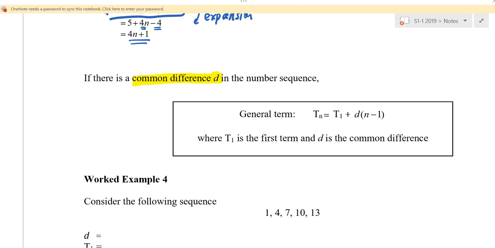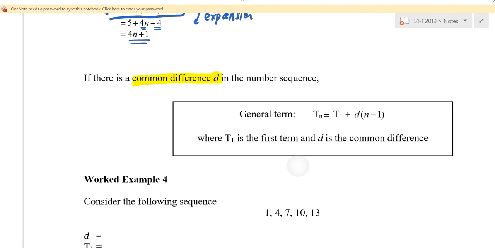Or plus 1 plus 3, plus 1 plus 3, plus 1 plus 3. Is there a common difference? Just now in the Kahoot, is there a common difference? No, right? But for this to work, it must be a common difference. That means if it's plus 2, it will be plus 2, plus 2, plus 2, plus 2, plus 2, plus 2, and so on. Okay? So if there's a common difference, we say that the pattern is based on this formula.